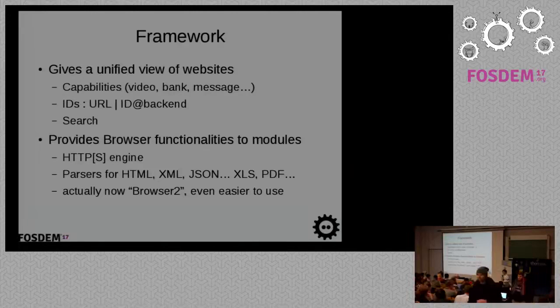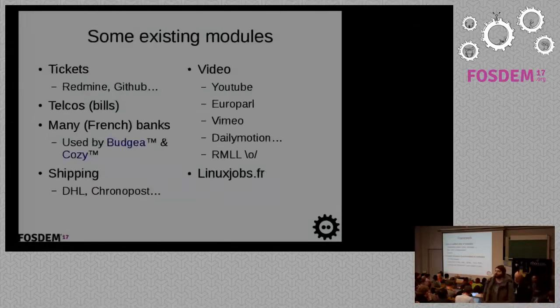And it also emulates a web browser for the module to get the data. So both HTTP calls using the existing Python frameworks, and also parsers for HTML, XML, JSON, and even PDF, because sometimes you want to extract information from bills, and the bills you get are PDF files. And the web browser engine has been rewritten, so it's now even easier to use.